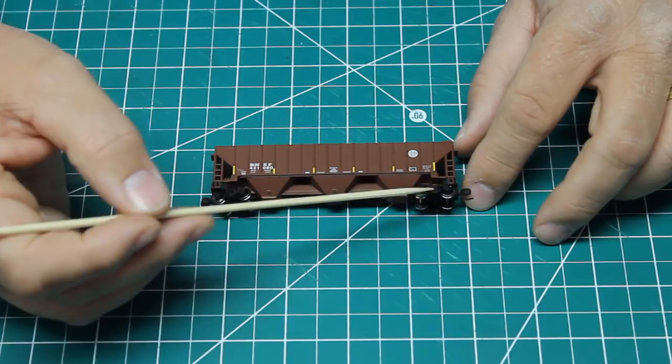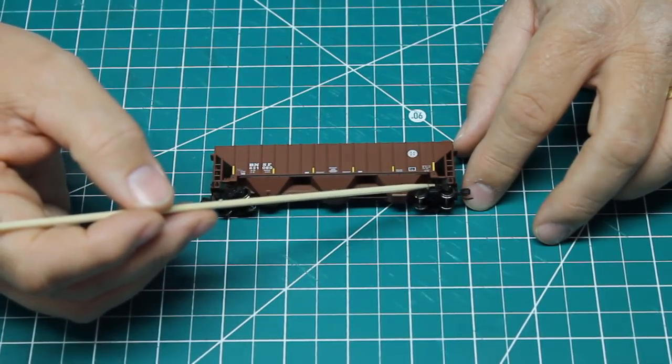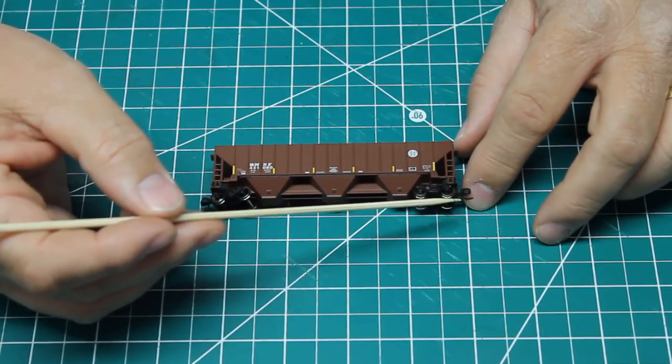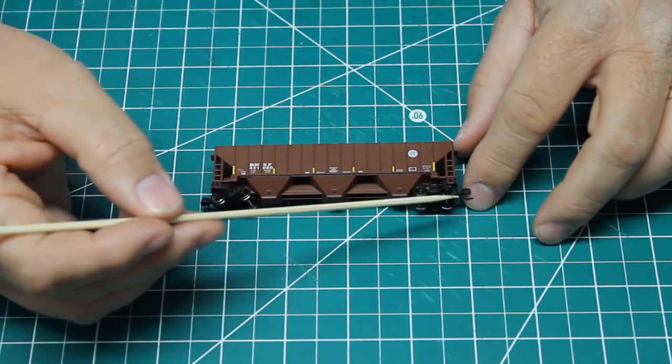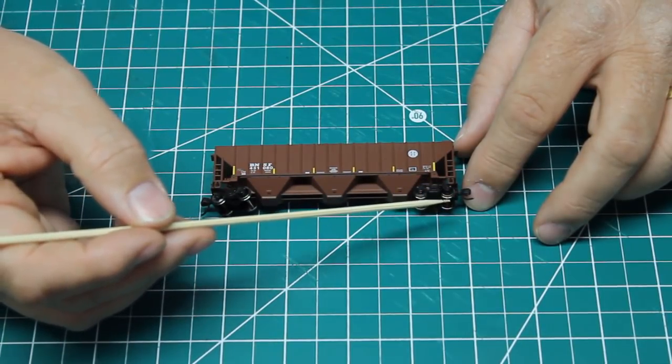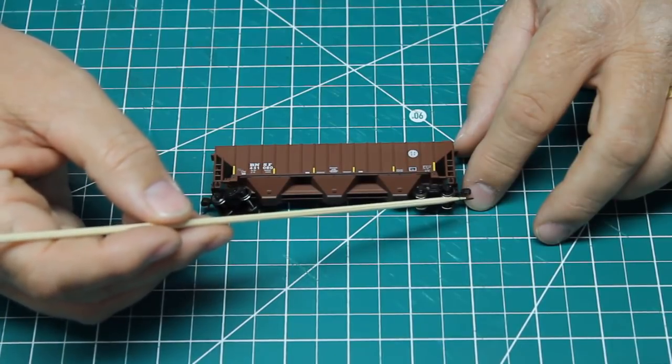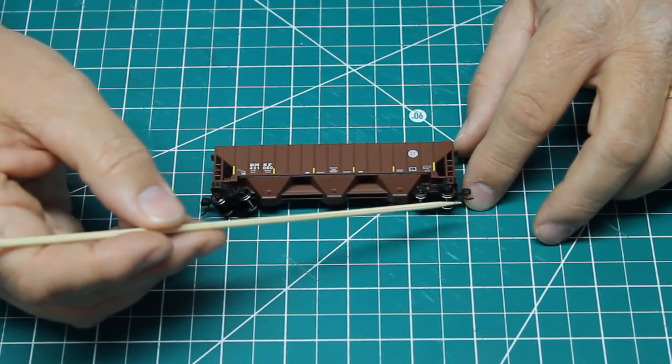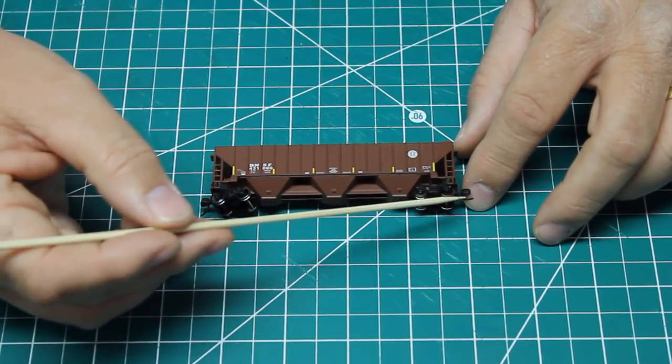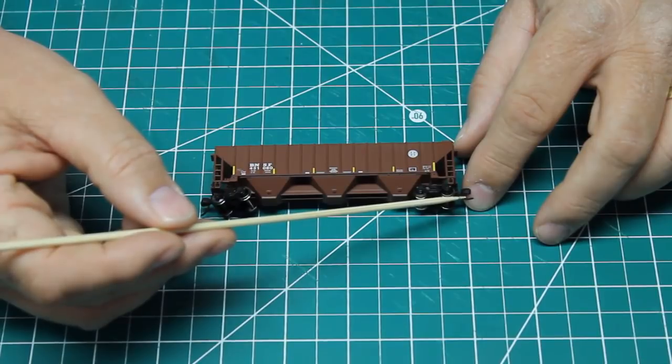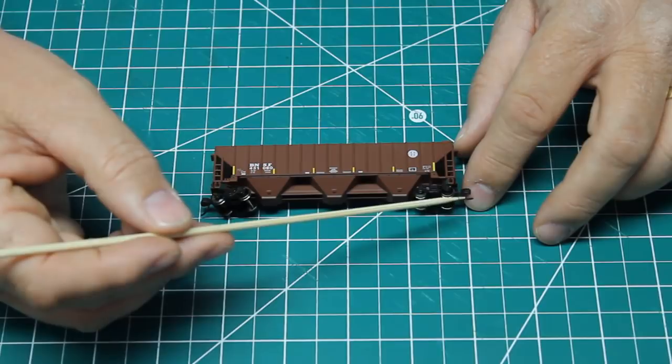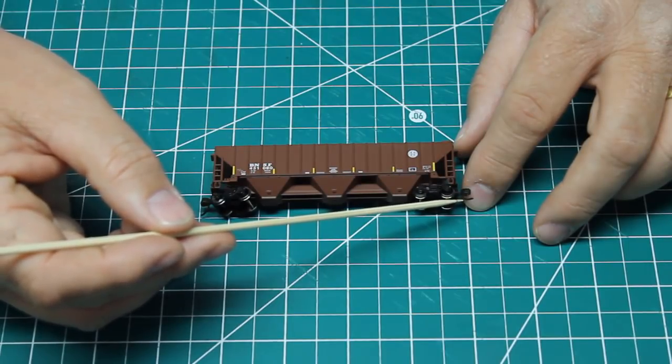Now, I also want to say here, in this case, I just replaced the wheel sets on the truck. This is an Atlas truck. It has an Atlas Accumate coupler. Microtrains for N scale is the standard for couplers, just like Kadee is the standard for HO scale and some others. Actually, Microtrains was originally part of Kadee and Kadee split them off. So Microtrains originally was Kadee's, still sets the standard for N scale.